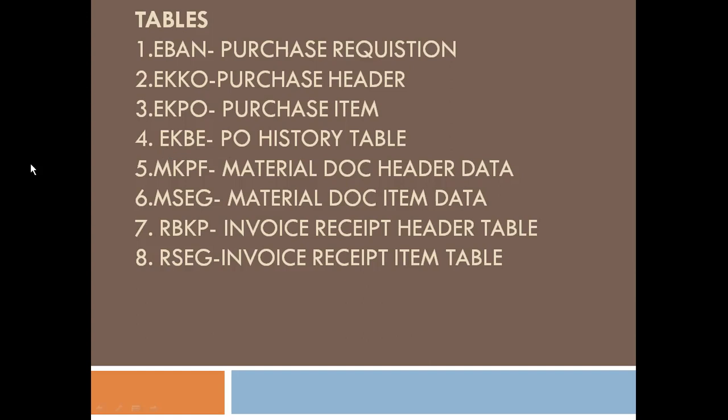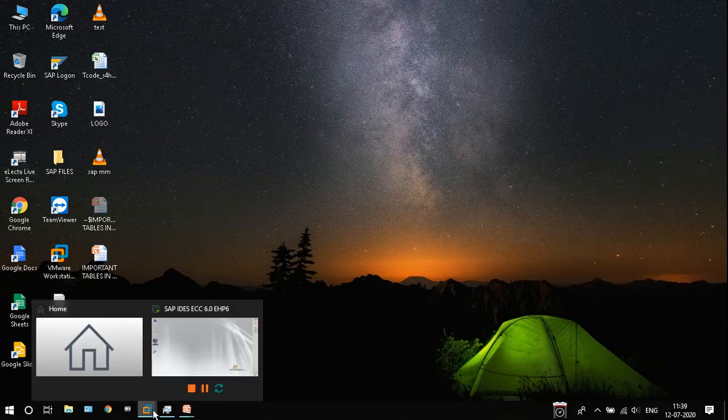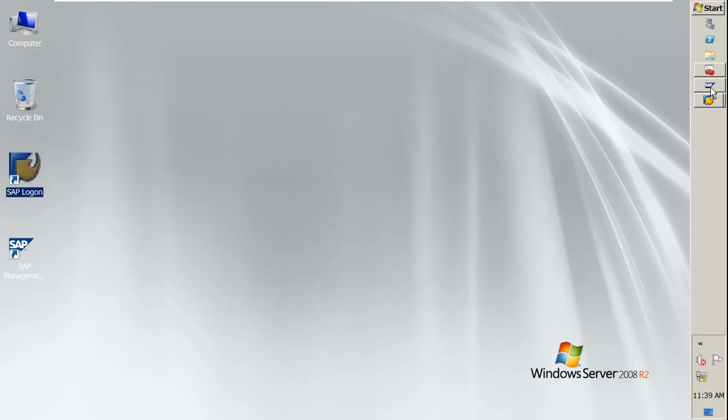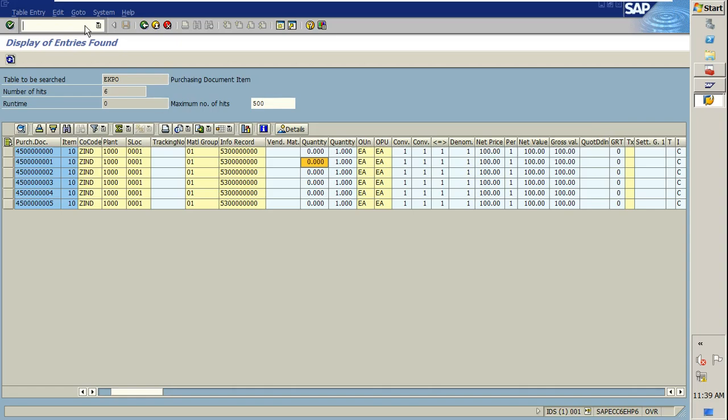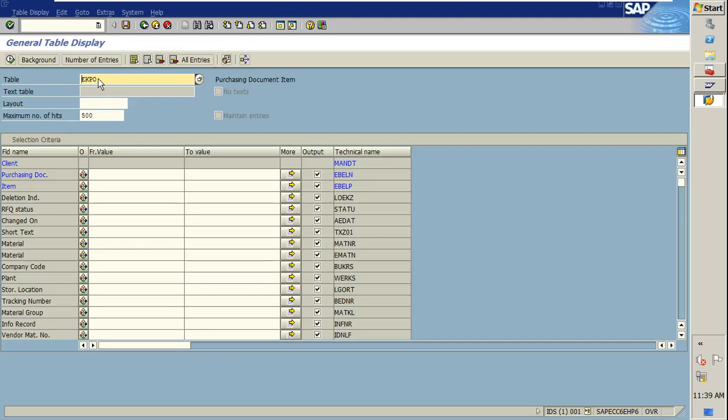Okay, wait a minute. So we will go to SE16N and the EKBE table. Okay, so you can see here there are some important fields in the EKBE table. I have some purchasing document, like this one.